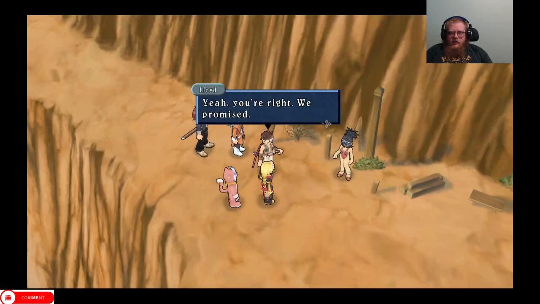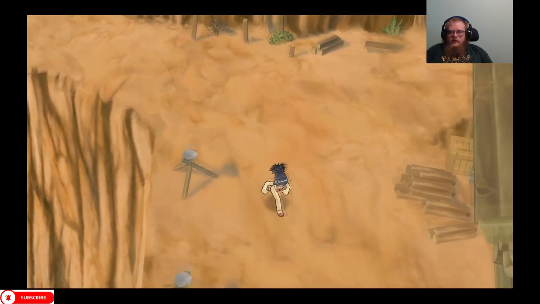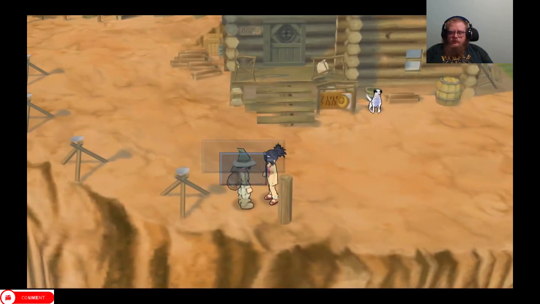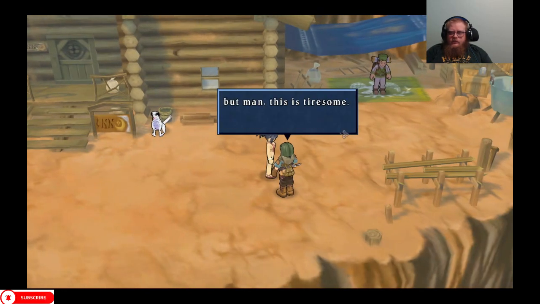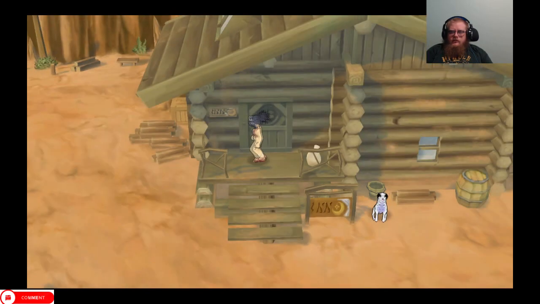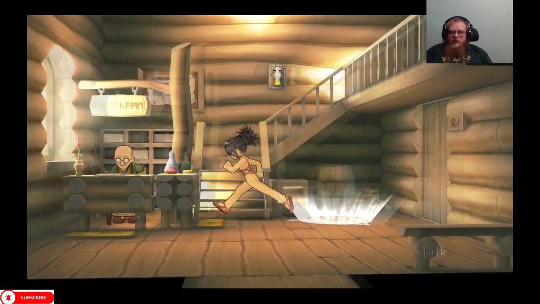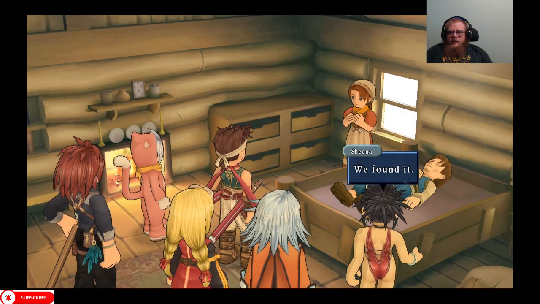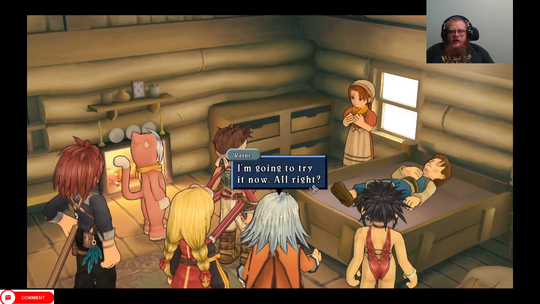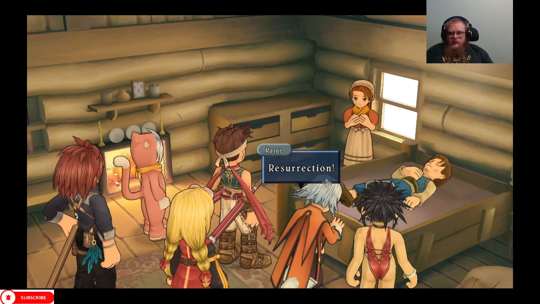We have to save Petra. Yeah, you're right, we promised. Should be able to save now, let's go. Hema, City of Adventures. We can now go upstairs, we haven't been able to do that. Everyone, the healing technique. We found it. We're gonna try it now, alright? Yes, please. Resurrection.